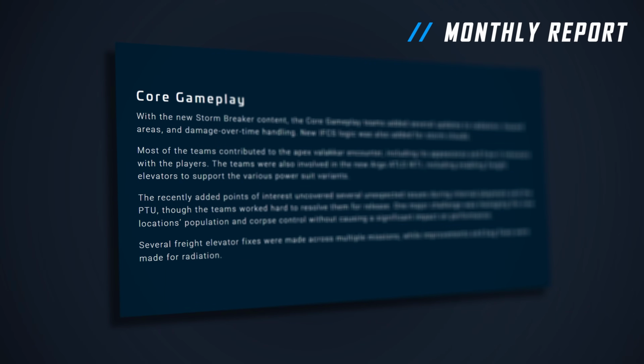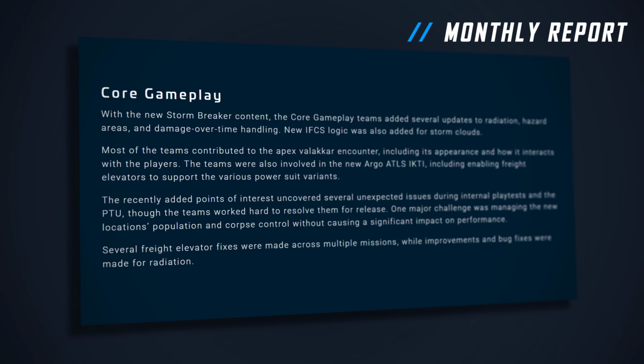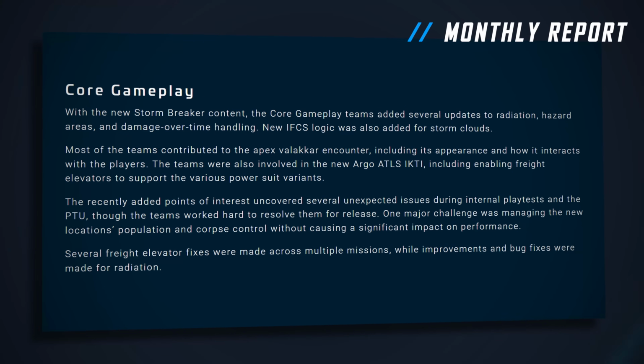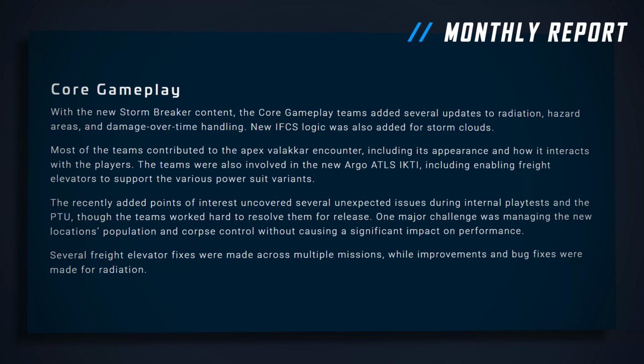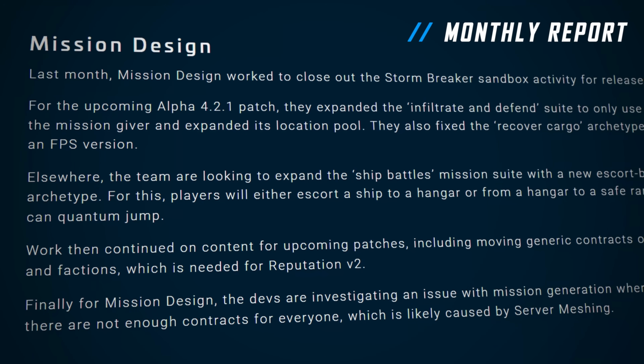Core gameplay, it's only listed because it was so short. And this is what happens when they keep doing these big sandbox activities and not focus on stability or features. It literally says everyone was focused on Stormbreaker. That's not okay. Mission design, just like core gameplay, because I'm going back to the other thing. It's not okay because Stormbreaker didn't even release well. It released underwhelming. And the whole team was on it.